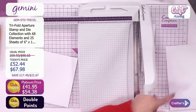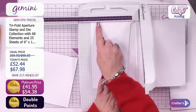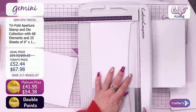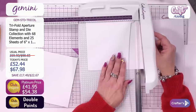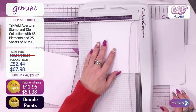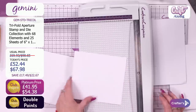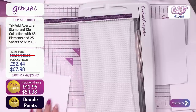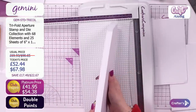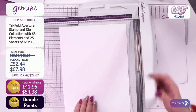Well, I did say 6. I think I might need more than one piece because guess what I've done? My eyes are getting really bad. I've gone wrong. So 6 by 6.5. I told you the right measurements. I've cut it wrong myself. So let me just make sure that that's right again. 6 by 6.5. Perfect. Let me just put that there for a second. Thank you, Miss Tracy. Thank you very much. Nice big wad of stamping card just being delivered. And then exactly the same.